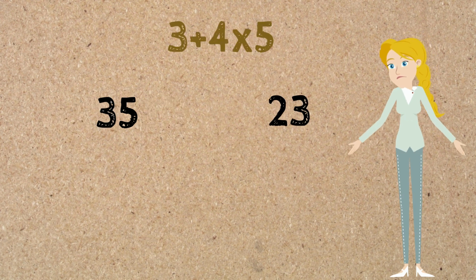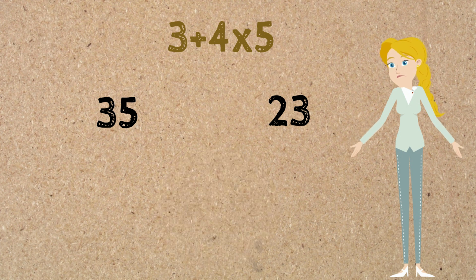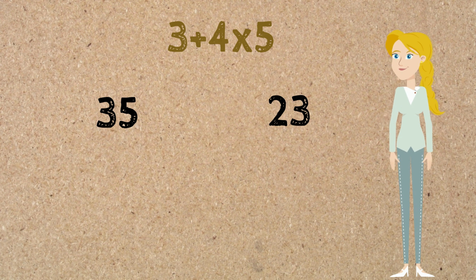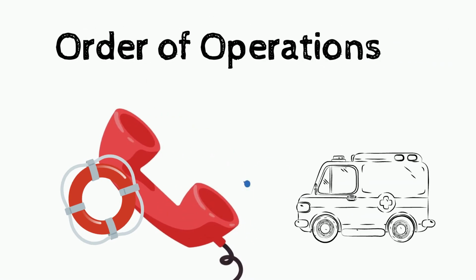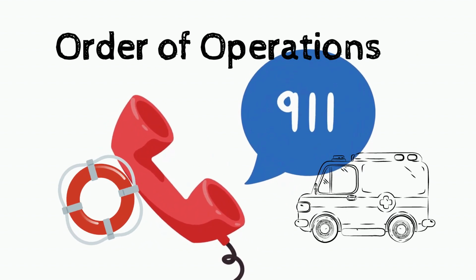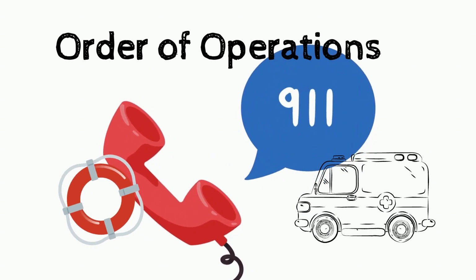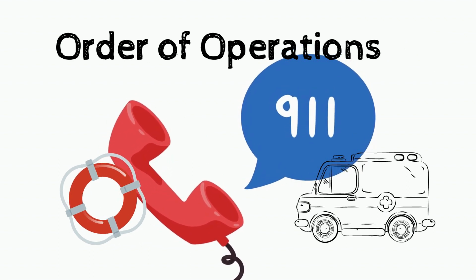You see two different answers to the same question. How can I figure out which one is actually the right answer? We didn't make any mistakes with any of these, but how come I got two different answers? That's very confusing, isn't it? And that is when the order of operations comes to the rescue. It helps us decide the order in which we can do the operations to solve.